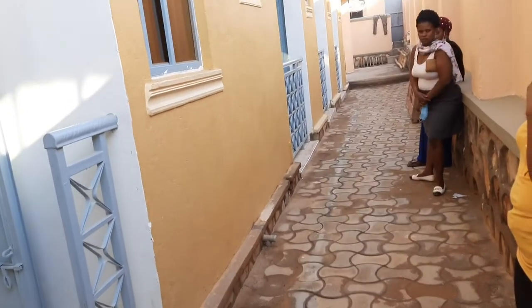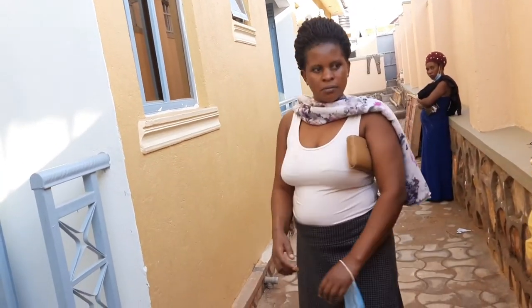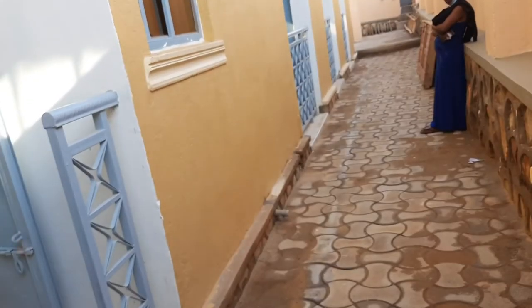It's not really something that I wanted. Look at the bathroom door. When you open the bathroom, that's where the door stops. I can barely fit there. I can't fit for real. I don't know why people do build such things. Instead of making a single room that is self-contained and nice, they go ahead to fix these small houses. What I liked is the outside has nice colors. It really looks nice, but very squeezed.